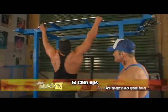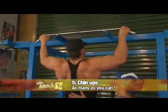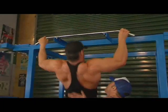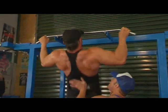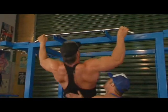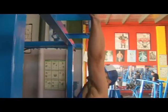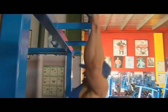After I've done the seated rows, I like to finish off on doing something like wide grip chin-ups. It's something that's good for your core strength and overall width. It was something that they used to make us love doing in the army, and I incorporate it into my own workouts now. Force of habit, I guess, but it's something that's quite beneficial too. You can get a good body pump and finish off and get that detail in there too.